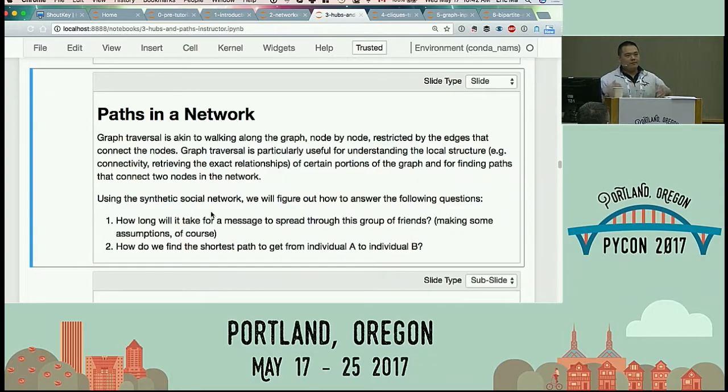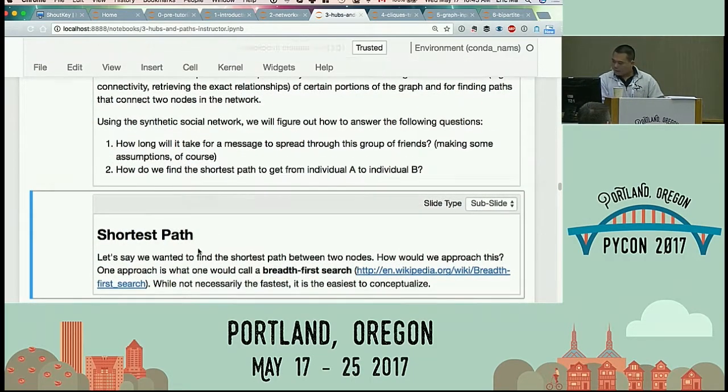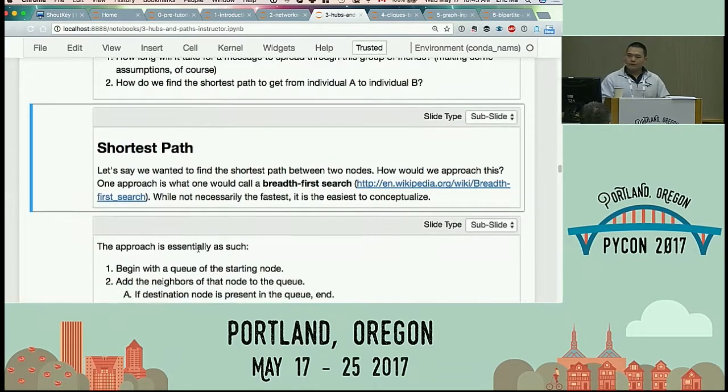Now, I don't want to scare people over here. So what I'm giving you is basically the simplest naive version of graph traversal, and there are many ways you could implement a graph traversal algorithm. But I'm just going to show you roughly what it looks like. One of the algorithms that we can do is the shortest path algorithm. If I have a network of nodes, what's the shortest path that it takes to get from one node to another?